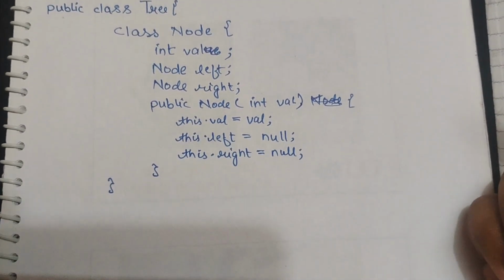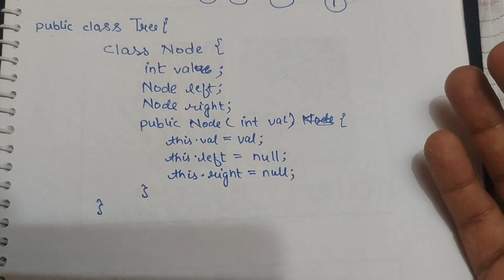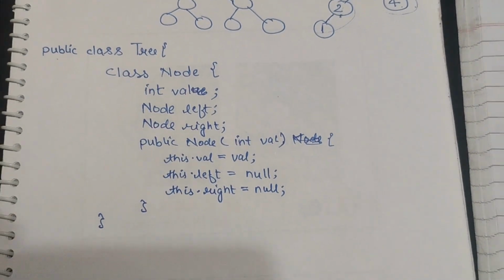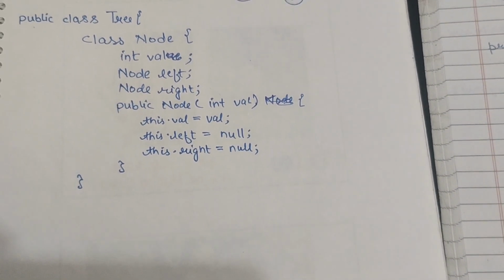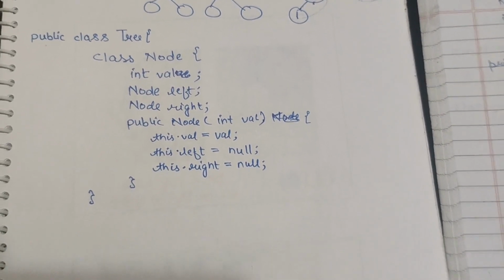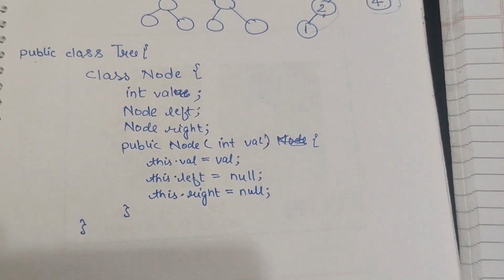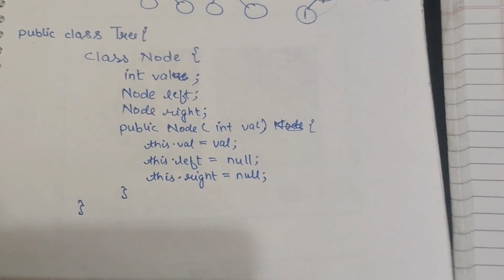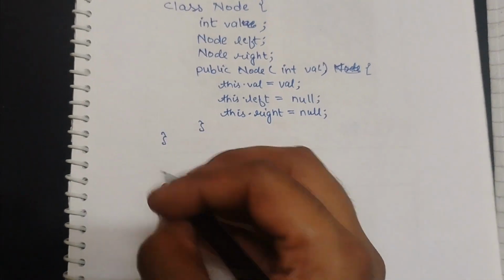Before starting that I need to tell you that tree is one of the best data structures to revise or strengthen your recursion, because recursion is very important in tree data structure. So if your recursion is not that strong, no problem. By the end of this playlist, you'll be very confident in recursion, and slowly and gradually you'll be able to solve all the questions. Okay, so now look carefully.